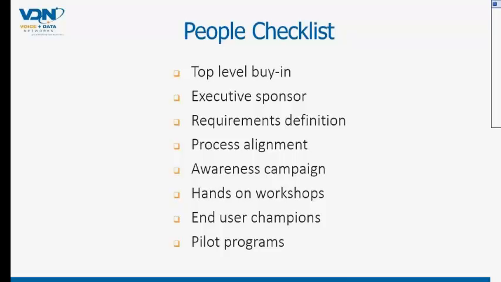So get that executive sponsorship. Understand what you're trying to achieve and how you're going to go about it. That's critically important. Align process to the capabilities. Formulate an awareness campaign. It's critically important to get buy-in at the mid-ranks and down. You want both top-down and bottom-up alignment and awareness. Form hands-on workshops. Know what people need and give them just what they need. And get those end-user champions or black belts to help you champion the product and support the end users after deployment, because that's critical. This is an ongoing thing. And then pilot. You don't know what you don't know.